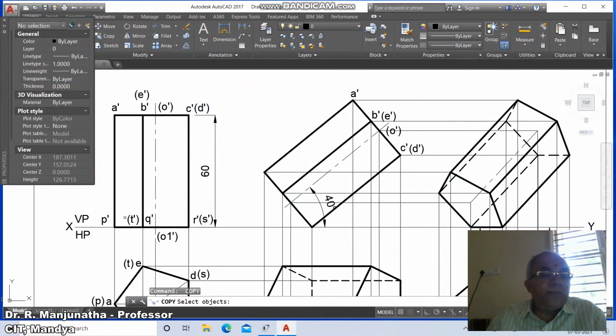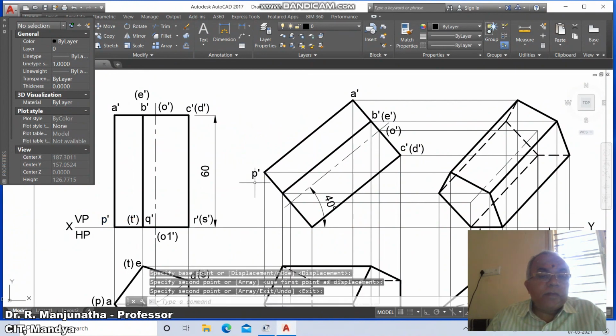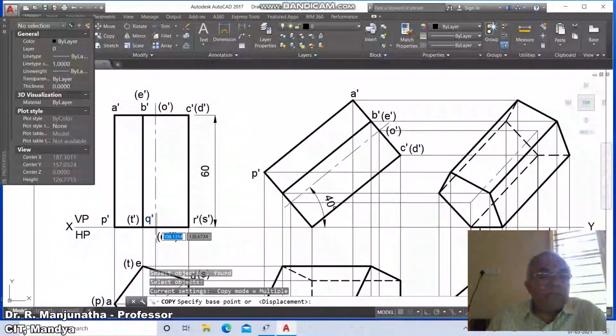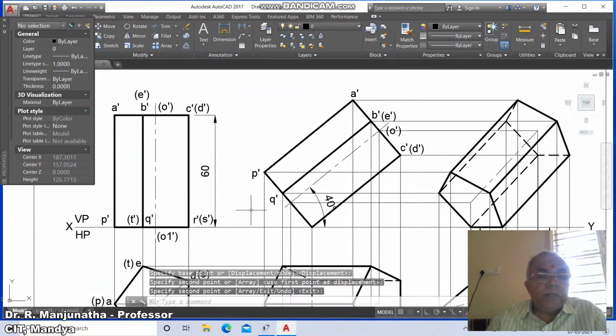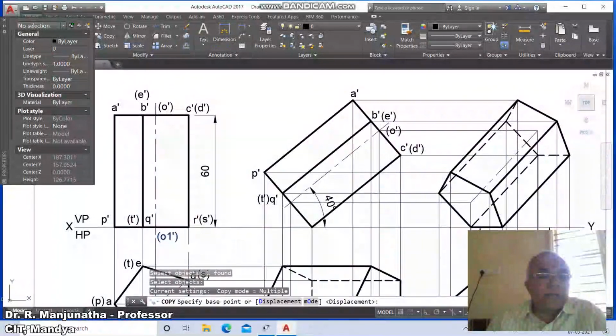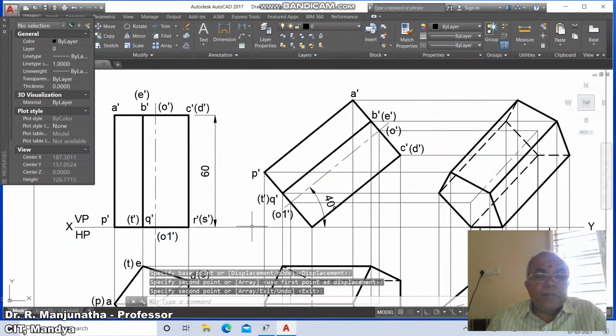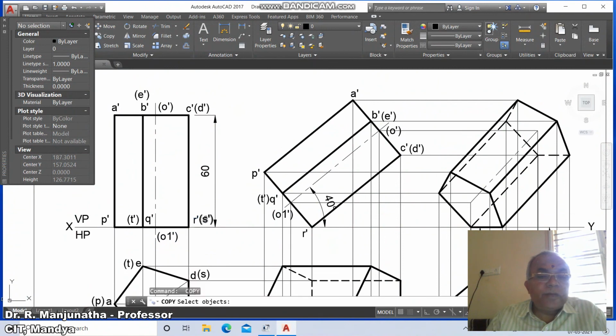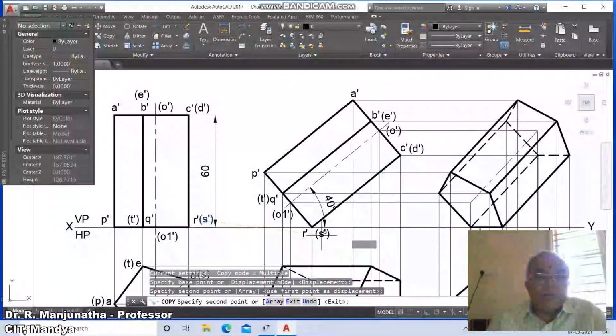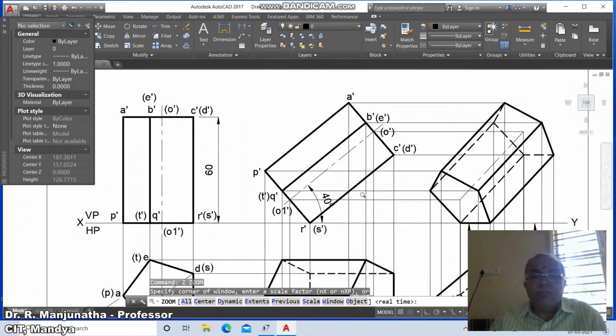Similarly you take P dash, then Q dash, then T dash, then O1 dash, then R dash, then S dash. Once you do that, go to zoom previous.